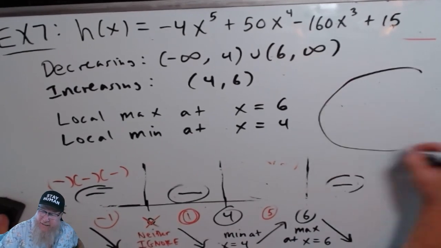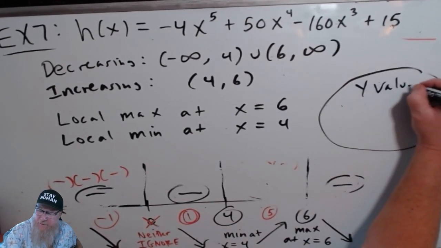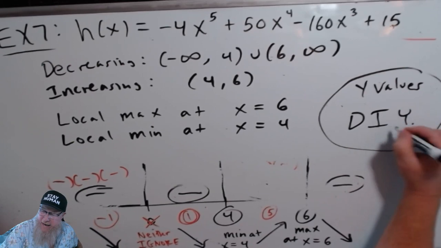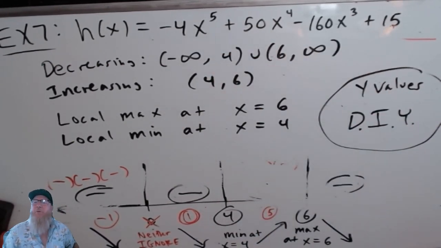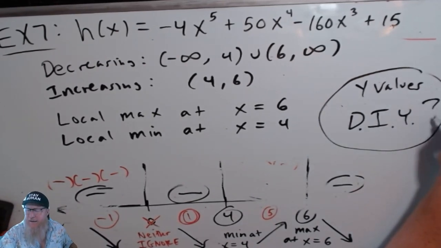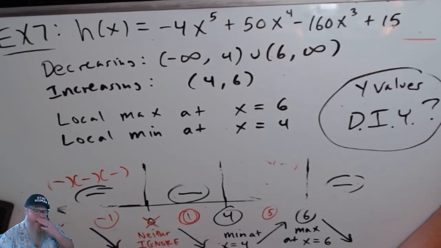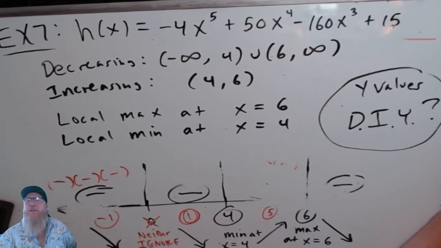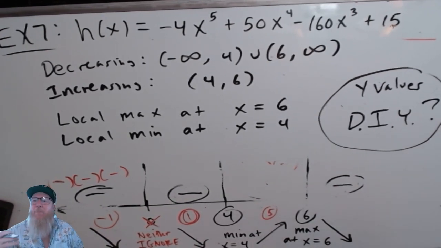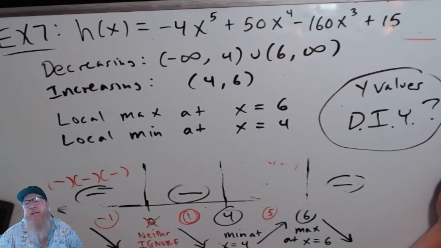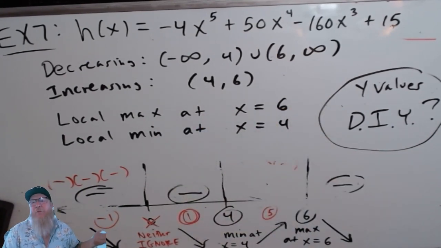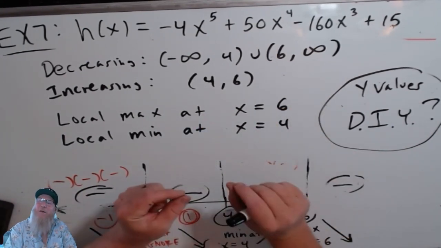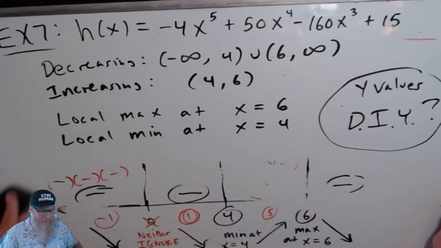Again, if you're curious, the y values, I'll say DIY, do it yourself. Take these x's one at a time, of course, plug them in, and you will discover what the y value is. Sometimes I ask for it, so you might want to just do it, just to prepare yourself for that. But sometimes I don't. It's pretty obvious. If there are 2 blanks to fill in, then I'm asking for both the x and the y. If there's just one blank to fill in, then I'm really only asking for the x.